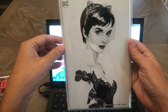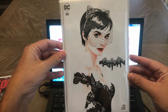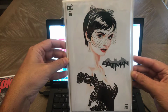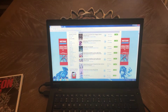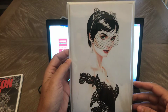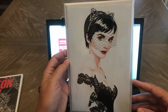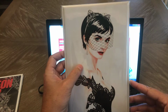So I think this is a limited run of maybe 3,000. Then there's the color version with the Batman logo right there. That's a trade dress, and I think that also is around 3,000 copies of that. And the Virgin cover is just like the color one, just doesn't have the trade dress or the Batman signal. That is the Virgin cover, which is, I think, less than 1,000. I think it's around 500 copies. So yeah, online this book starts to sell for decent money.